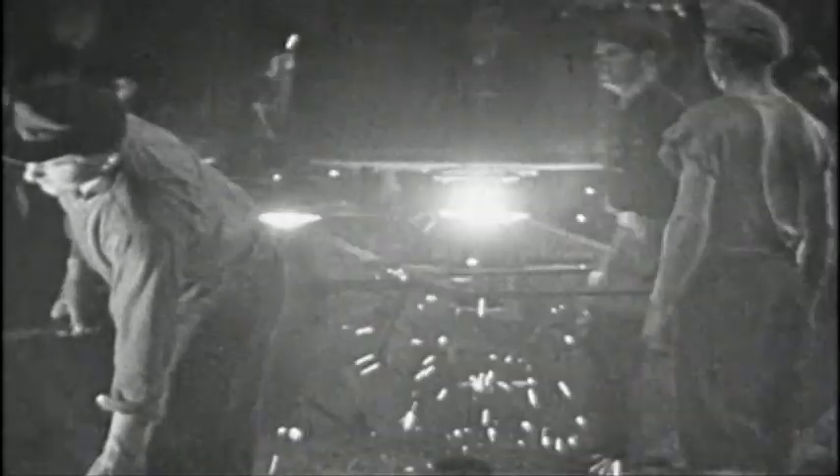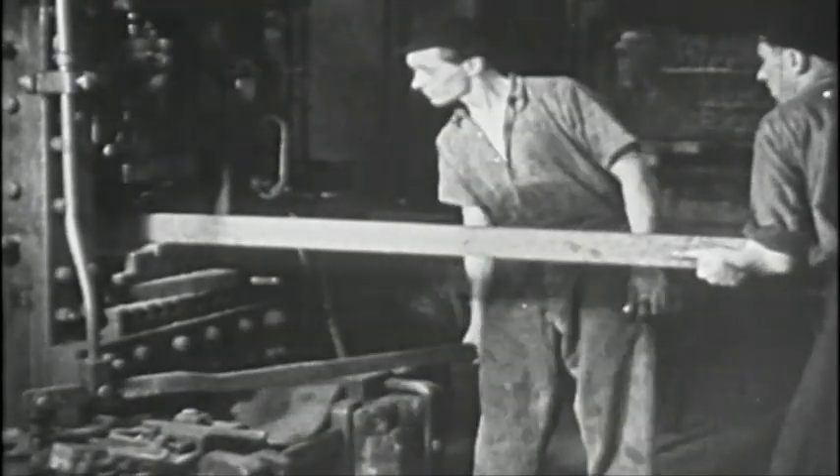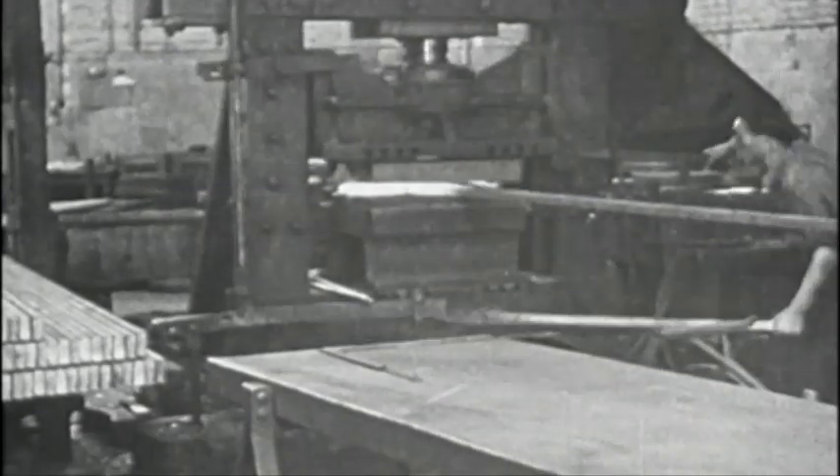At the same time as Germany is changing from an agricultural to an industrial state, Rudolf Sack also develops from a farmer to an industrialist. I visited the factory Rudolf Sack here in Plagowitz twice as a little boy at the hand of my father. There I saw forge hammers at work when I was seven or eight years old — this impressed me enormously. After work, when the shift was finished, we went through the factory with carbide lamps and fooled around in there. God be thanked that nothing ever happened.